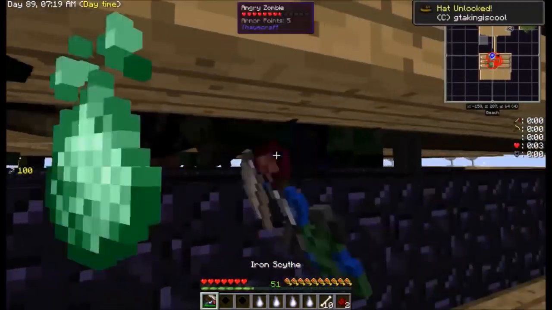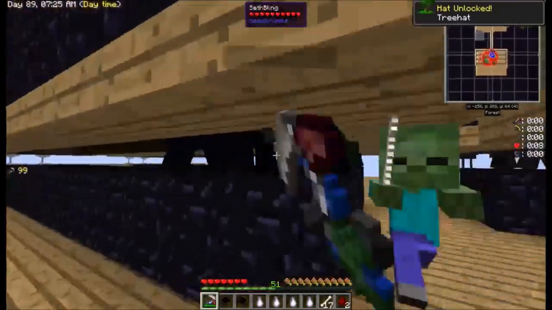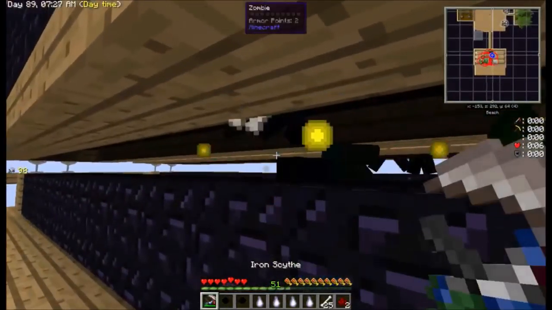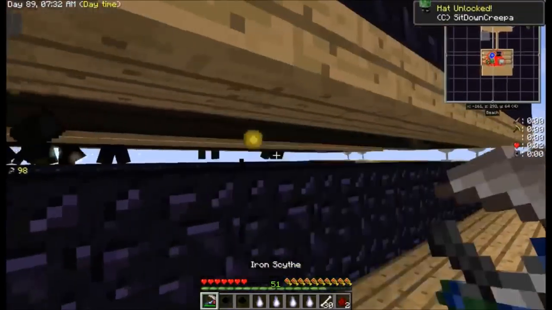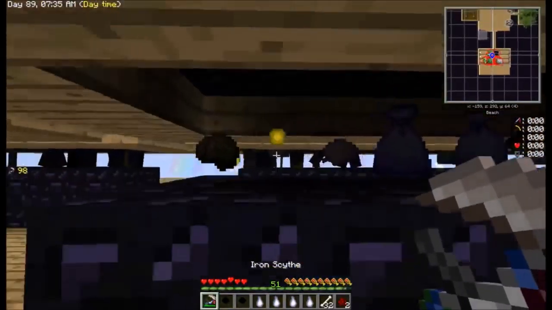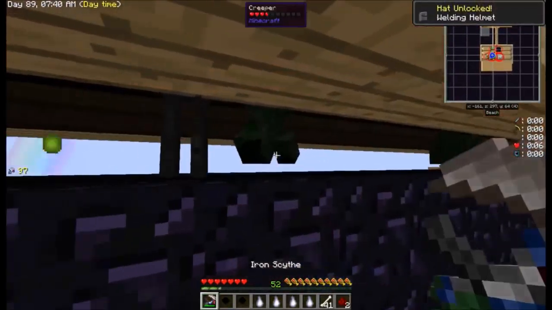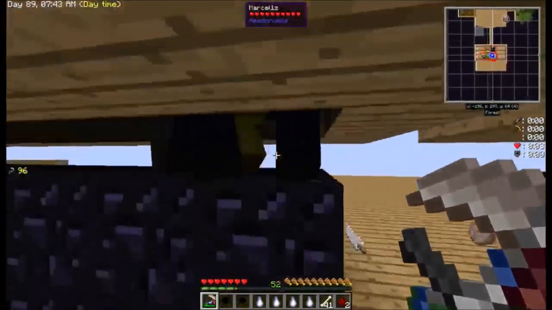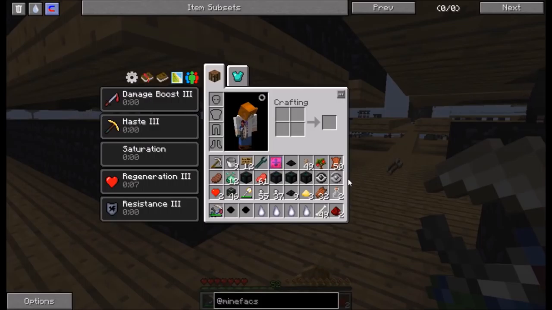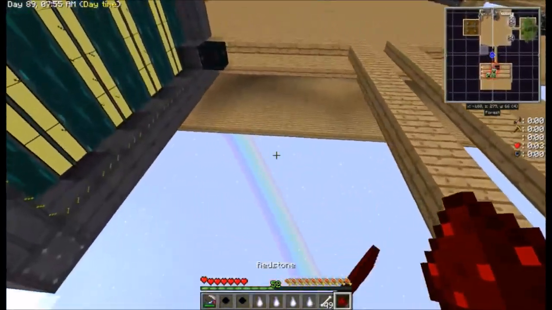Okay, let's go ahead and just kill all these. There we go. And you guys are probably wondering why, how come I haven't automated my farm yet? Well, honestly, I don't really need to. I didn't see the need to automate it, because this way my scythe gets leveling, and that way the weaponry is a lot better. My inventory is super full, so I'm going to actually need a chest.